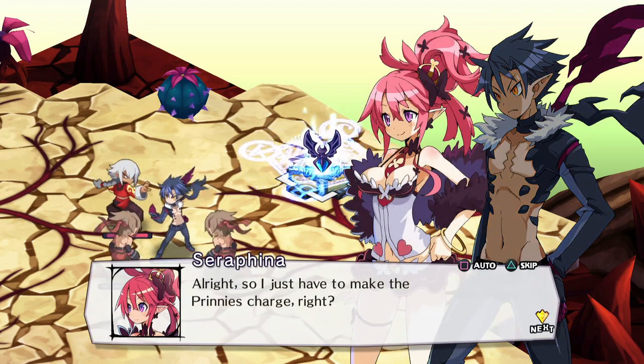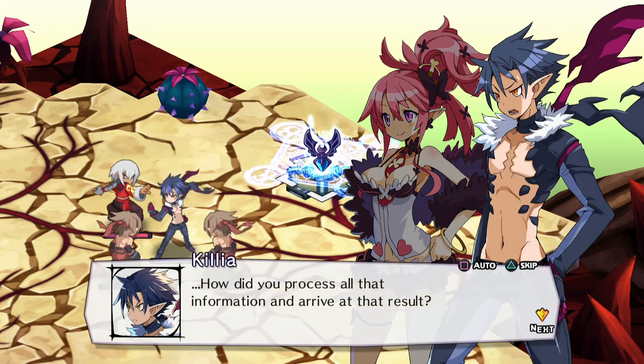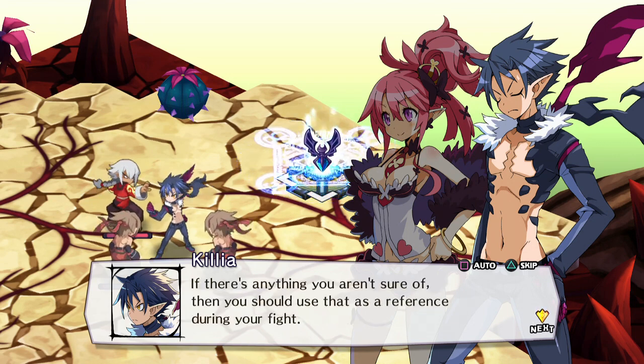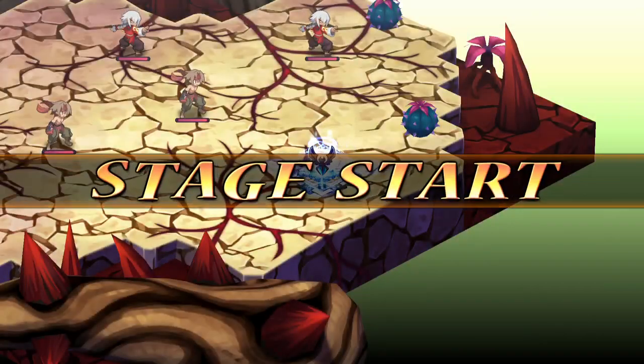Alright, so I just have to make the Prinnies charge, right? How did you process all that information and arrive at that result? Well, anyway, if you open the menu with the triangle button and select help, you can check what I just taught you. If there's anything you aren't sure of, then you should use that as a reference during your fight. All right, sure. Let's get to the real battle. Sounds good.